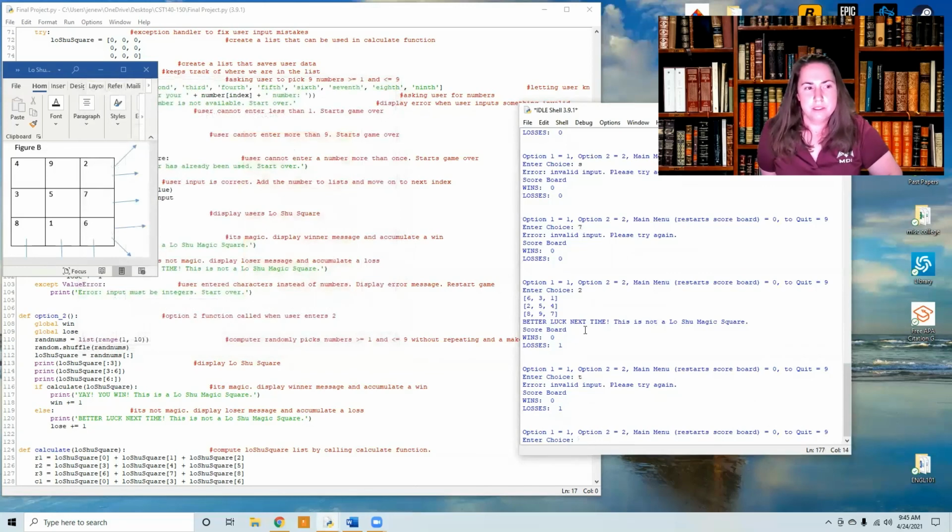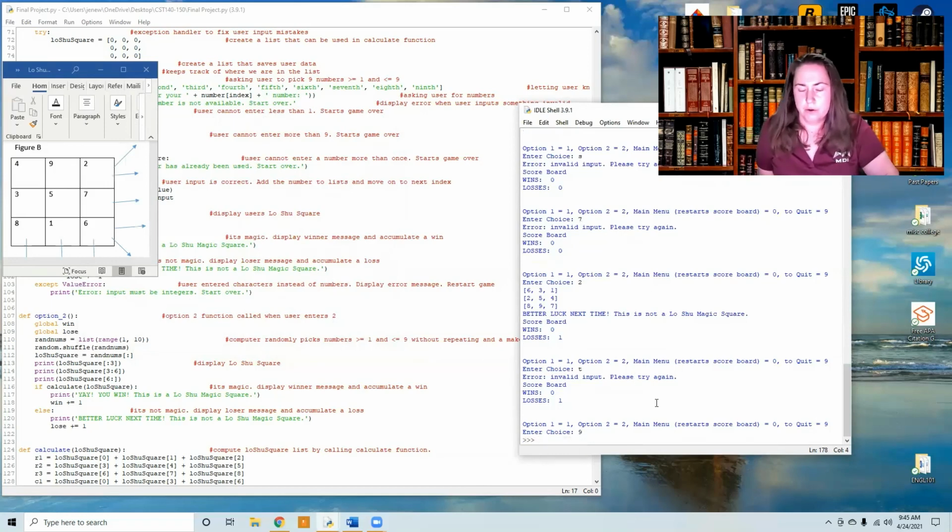Okay, and so now you want to end the program. You want to know who's going to play. It's basically like you exited out of the program. And you enter 9 because it says to quit. You put 9 there, enter, and the program's done running. So everything works the way that it's supposed to. It all looks good to me.